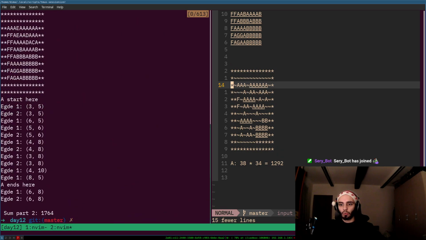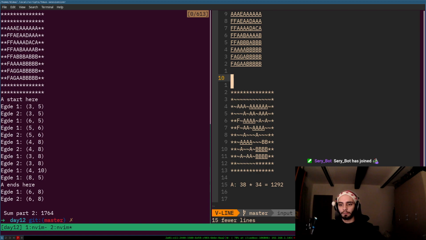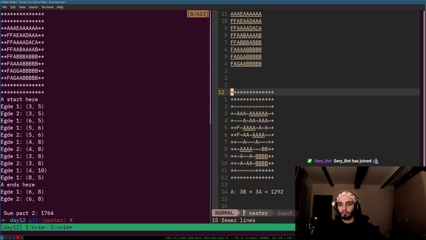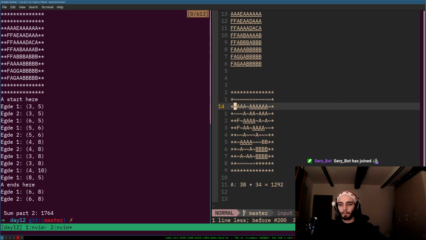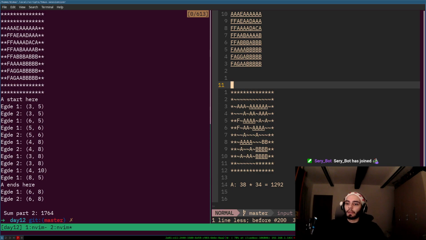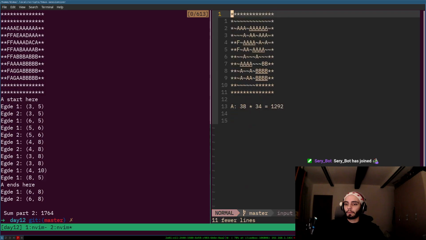Now added edge 1 as 3, 5. Be like 0, 1, 2, 3. Three and 5. Probably should stick it up over here, just so that I can get it done easier.